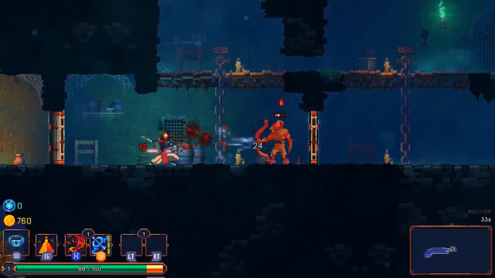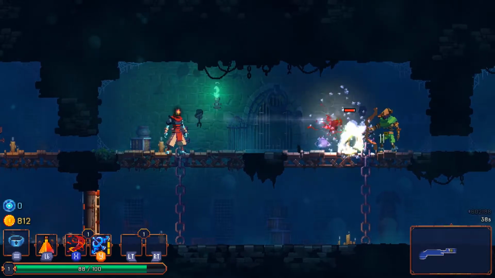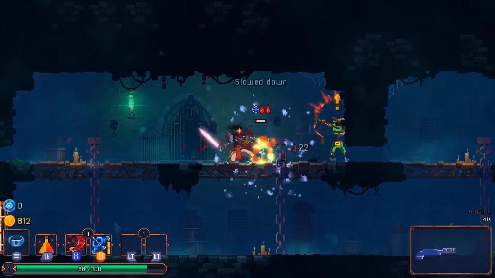Bleed is quite powerful, which is why they plan on nerfing it. I just took damage there because the game ended up stuttering. I'm not really sure why that happened.